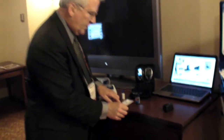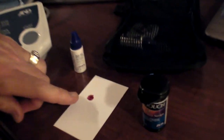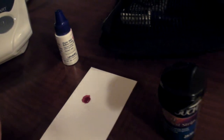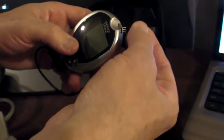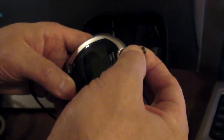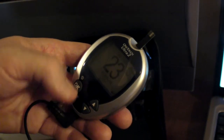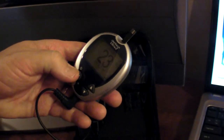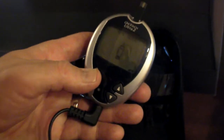So diabetics are used to taking this. This is just sugar water, just to make sure you know. And we're going to do a sample here. What the people do, they'll prick their finger at this time to get the blood sample. So we're simulating that. Here, this is what we do for the strip. We actually install it. You'll see a code number come up. So that's just a correlation to the code and the strips that we're using. So I'm going to say OK. It now says apply blood.